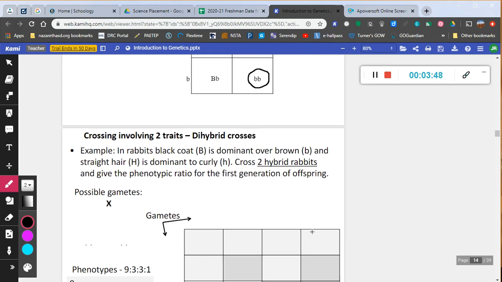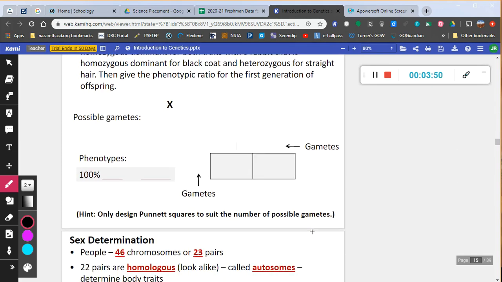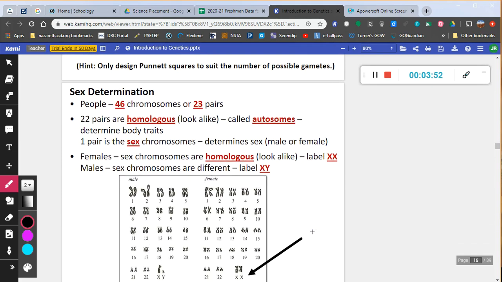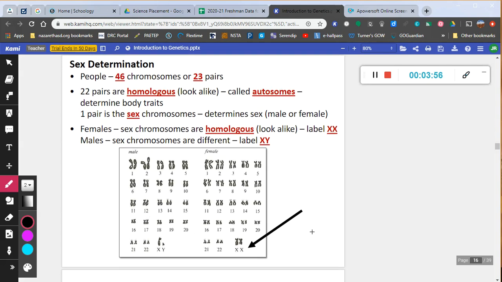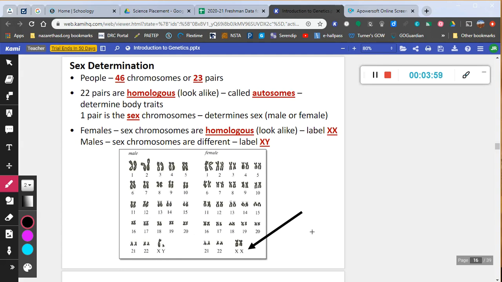So let's take a look at some of the other things in genetics. I'll run through these quickly, just because we're in a unique situation. I know in the meiosis gizmo, it talked a little bit about a karyotype, and I wanted you to see a karyotype and some of the information that a karyotype can tell you. So a karyotype is a picture of all of the chromosomes inside a cell, and it can give you a lot of pieces of information.